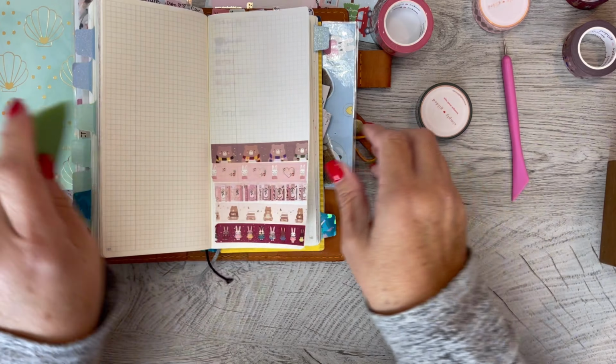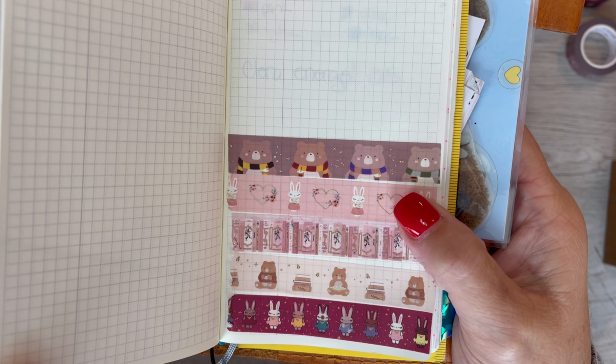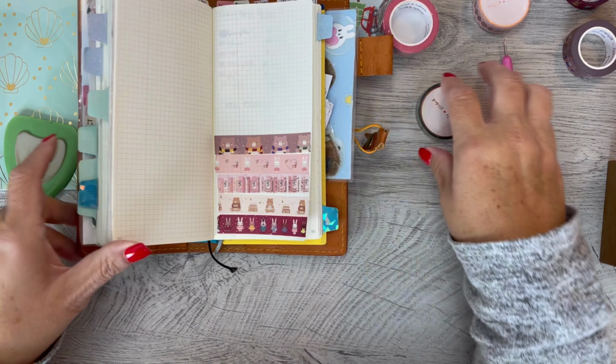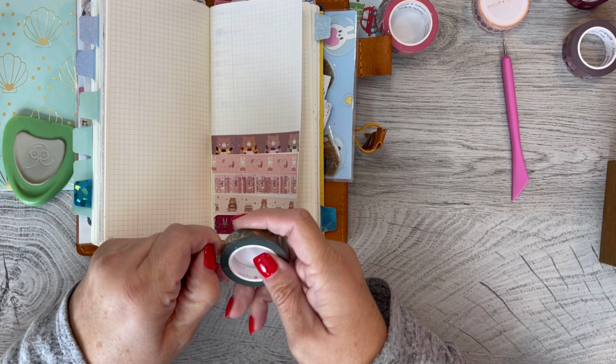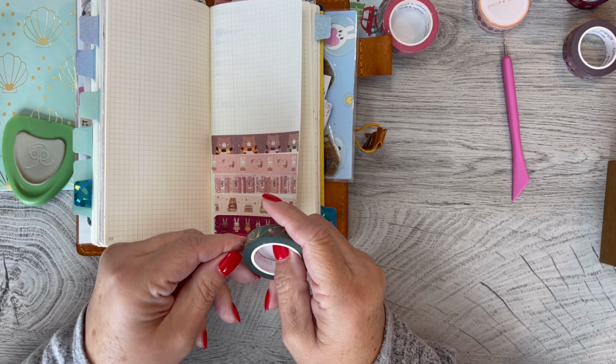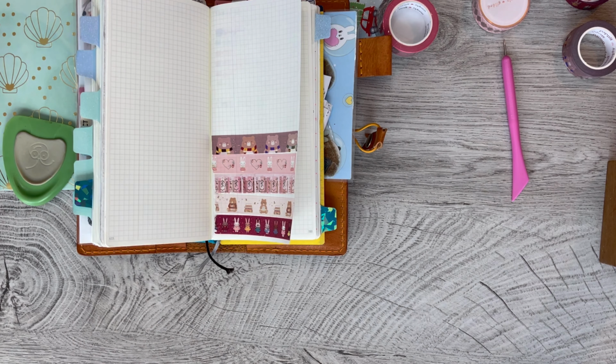Not as much as I did the first time, but now I'm accumulating some more again, which I have told myself, do not accumulate things. Try to use your things. I'm still trying to use them, and I am accumulating a little bit more, but oh, it was hard to pass up these. And they were having a sale, so all the stars aligned, and this is what happened. Sometimes you just gotta, and I just had to.